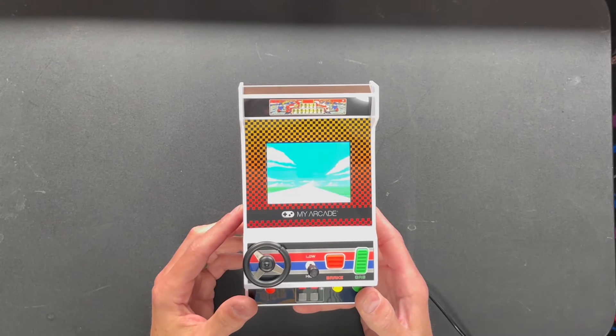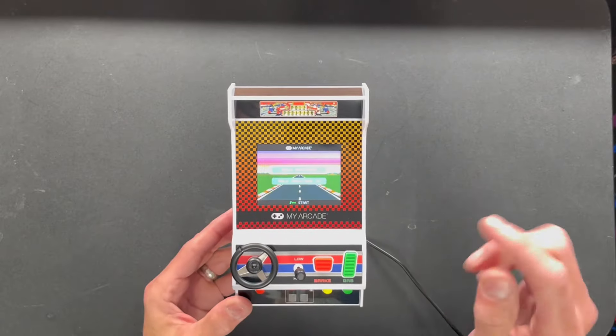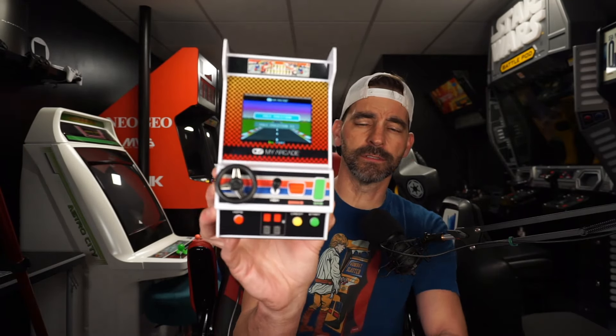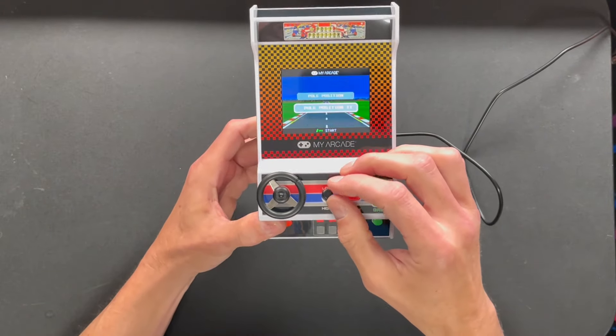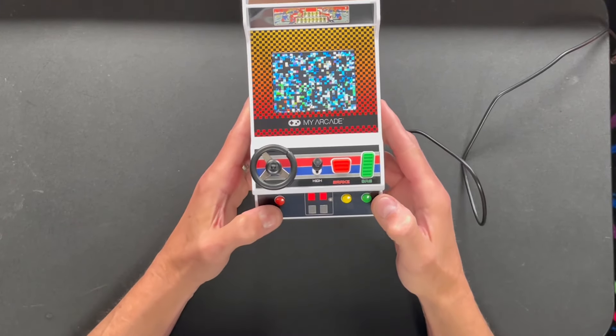I think this is a little bit of a different screen. Oh, what — this is cool! So we have a new startup screen for the racing player, which kind of insinuates more racing players coming in the future — interesting. This is probably not just a one-off; this may be one of many. Checking out the menu, you've got Pole Position one and two, selectable by the steering wheel. The shifter up and down does nothing; gas is going to be your select.